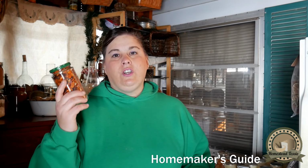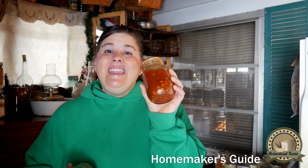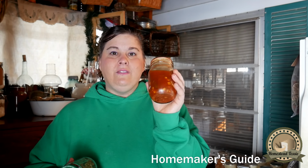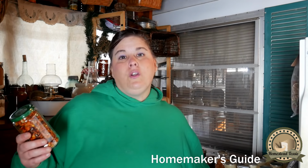But dried food, you have to do something with it. In other words, you have to cook it, put it in soups, and canning, it's already made. I could eat this right out of the jar if I wanted to, but of course I would heat it up. This is vegetable soup. So there is your plus, and there is your minuses for everything.